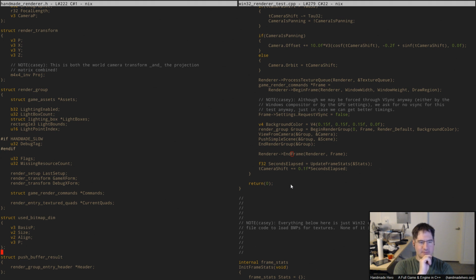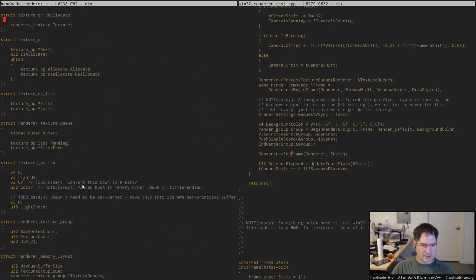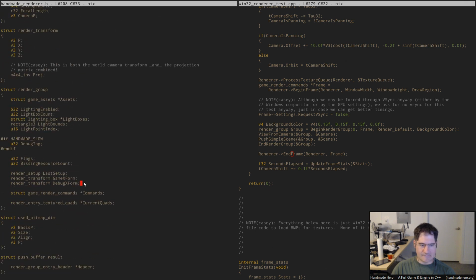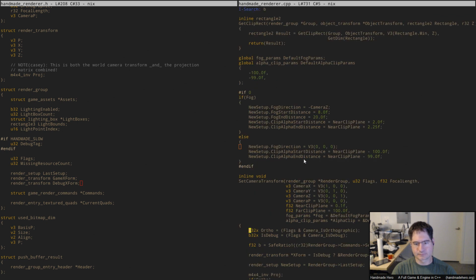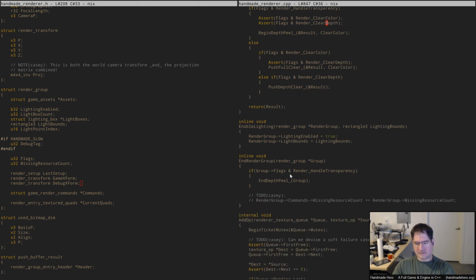minutes may not be quite the amount of time that I would need to do something like this, so I'm hesitant to do it. But if we consider the render group and its reason for being, I would say we really don't need it anymore. Basically, this stuff can just be stuck onto the render commands. And I mean, if we look, if you kind of look at what's happening there, it really, all we really need is just the clear command. Like this.